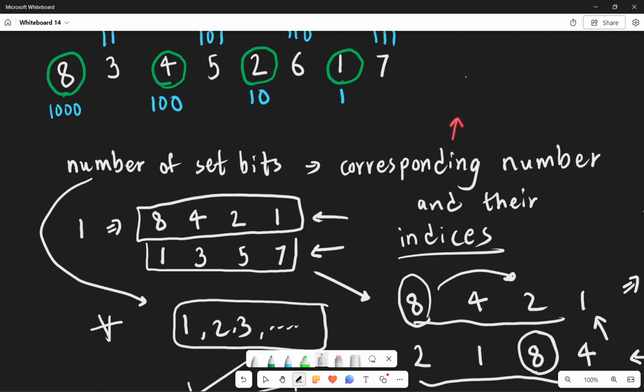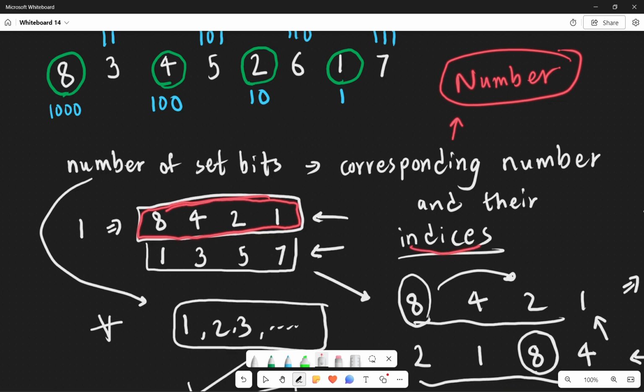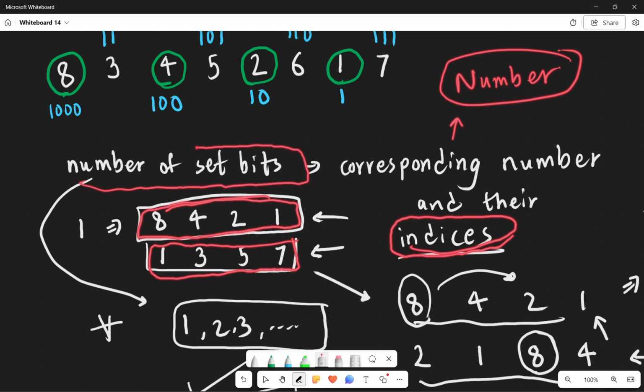We will sort this number vector, then we'll sort the indices vector, and if they both become the same for every number of set bits, then we are good to go. We can sort our given permutation. Yes, that's basically the solution.